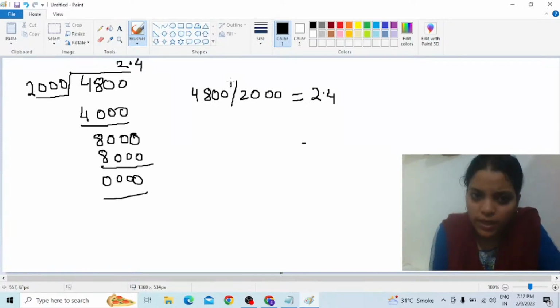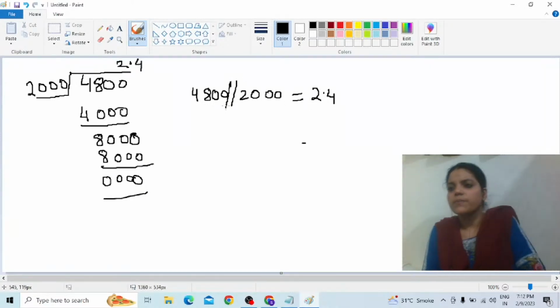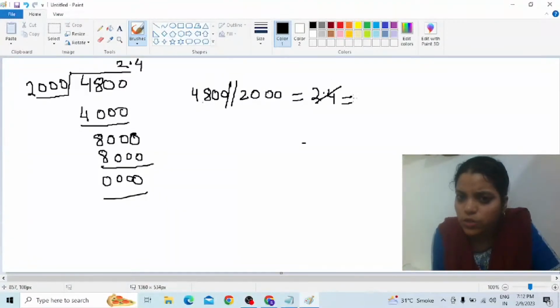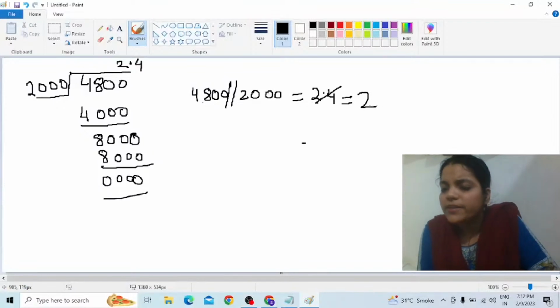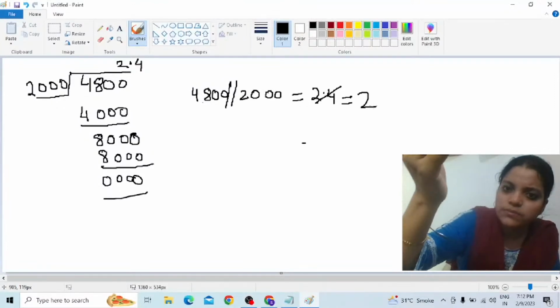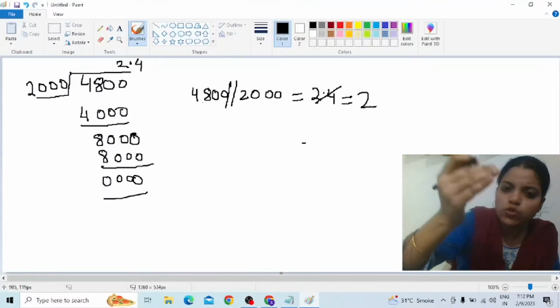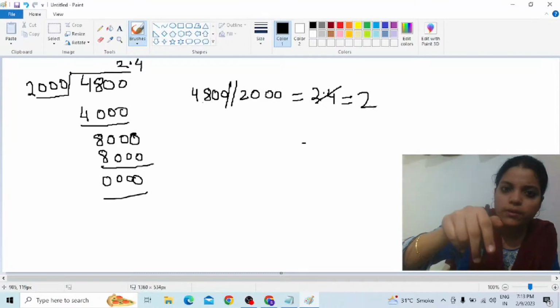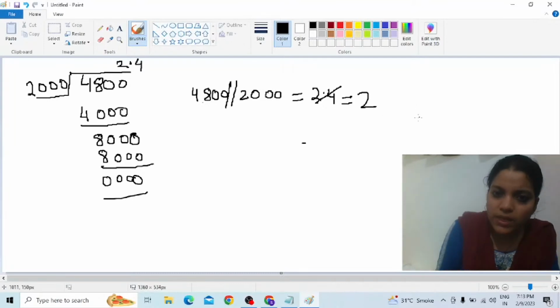That's the reason we have to take a floor division. Are you understanding? That means divide 4,800 by 2,000 and return me the floor value, which is not 2.4 but just 2. Okay, it is safer to take the floor value rather than the ceiling value. Correct? Fine, because I can't give you 2.4 notes, but I can definitely give you 2 notes. All right, so I will be giving you 2 notes after taking the floor division.